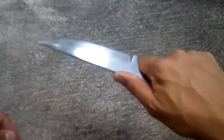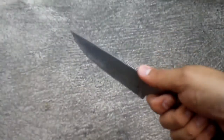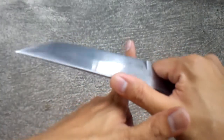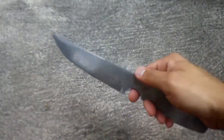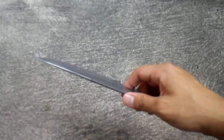I put the jimping there to help me with my grip for better control. Sometimes I grip it this way for cutting purposes, and sometimes I choke up on my grip and position my thumb here for better control — for example when sharpening a pencil or any piece of wood if I need to sharpen it to a sharp point.